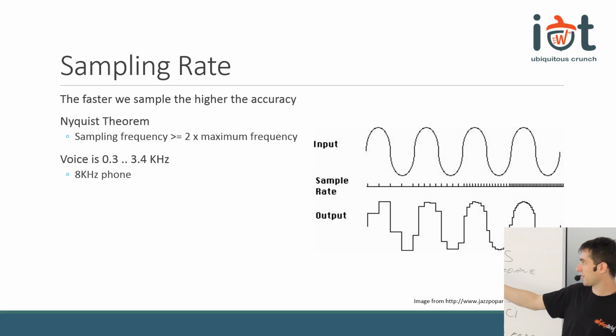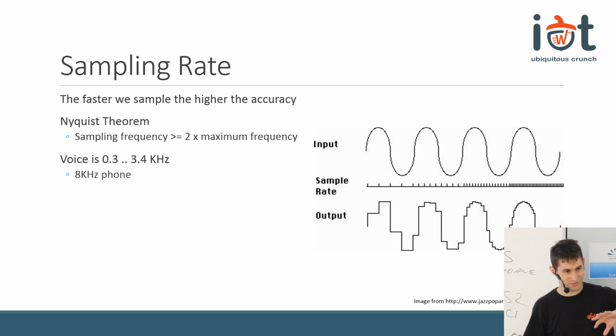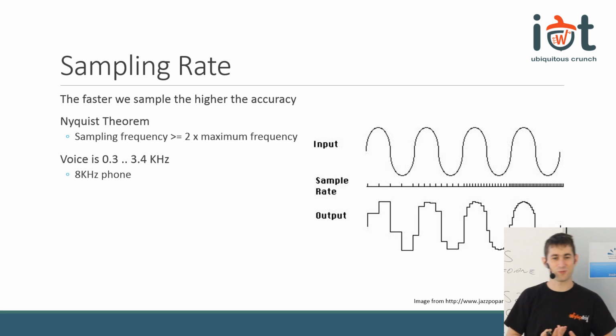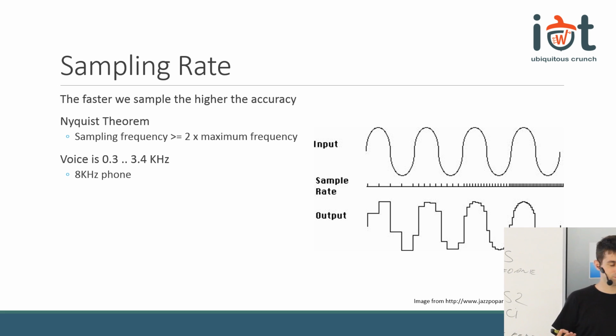So we have an input which is a sine wave. The output at a low sampling rate is going to be something that kind of is like a sine wave, but totally different. The faster we sample, the more accurate the signal, and the more expensive the hardware. So it's always a trade-off in sampling between the cost of the hardware and how accurate we need the representation. Always 2 parameters are important: the number of bits that the hardware can represent a value to, and the speed that it can measure. Is it clear?